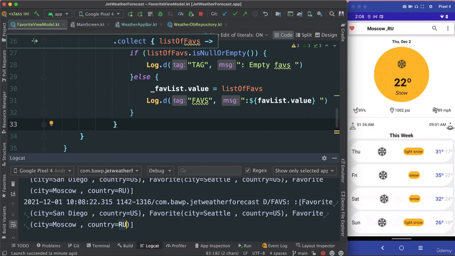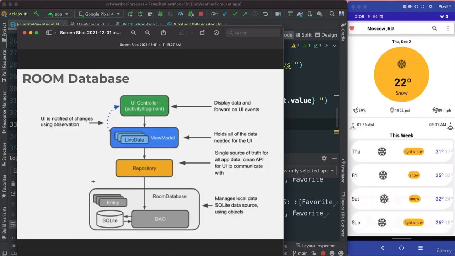Wow, a lot of work for little reward. No, I'm kidding. This is a huge thing, and we were able to put the infrastructure from the beginning together. We started slow, small, the first structure here, room database, DAO, SQLite entity and everything, and then we moved on to creating repository and view model, and now we are able to save things to our database, and if we can save things to our database, that means we are able to retrieve those things, in this case, our favorite list of cities and so forth.